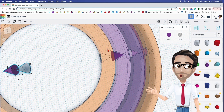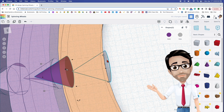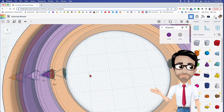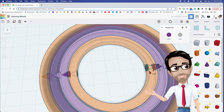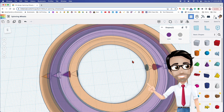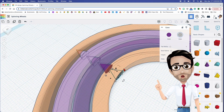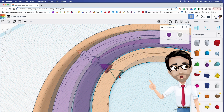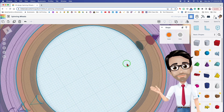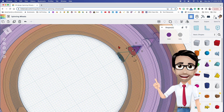I'll select the cone, Ctrl+D, click the letter M to mirror, hold the shift key, and press the left arrow to move it to the other side. Click F to zoom in — that looks good. Before I do anything else, I'll hit Ctrl+D to have another set and hold shift while moving the arrows to save them. Now I'll group this final ring: the whole cone, the ring, and the solid cone — Ctrl+G. Then the whole cone, the solid cone, and the ring — Ctrl+G.